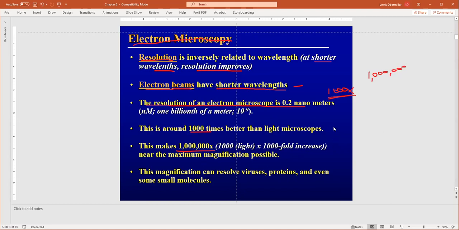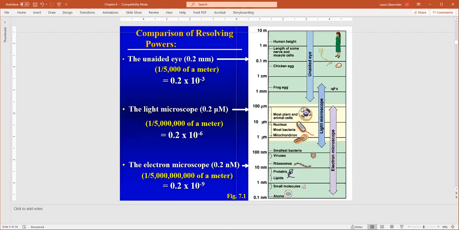And then there are other microscopes that we can resolve further, like atomic force microscopes. You don't need to really know that, but I'm just telling you they're super expensive, $10 million. There's 4 of them at the Biodesign Center at ASU, and that whole building was built around those microscopes. So this table just shows you what you can see with your naked eye, all the way down to small frog eggs. Then with a light microscope, you can see things down to mitochondria, some of the bigger organelles in the cell.